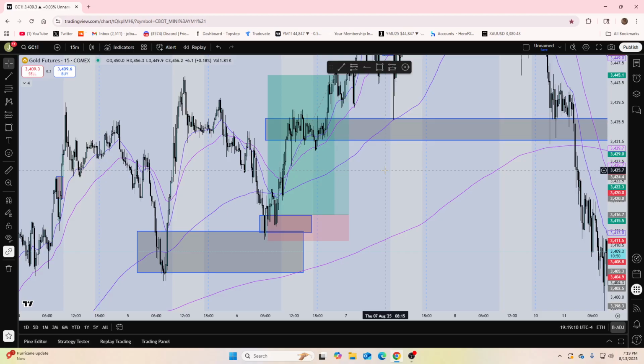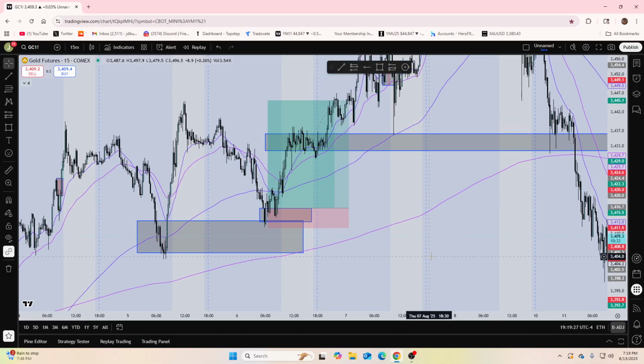If you are not willing to risk $500, or if you're trading on a live account, $50, do not be live trading. That's all I got to say. Go back to demo and work on that, because if you're not willing to risk little amounts of money like this, you will never be successful.